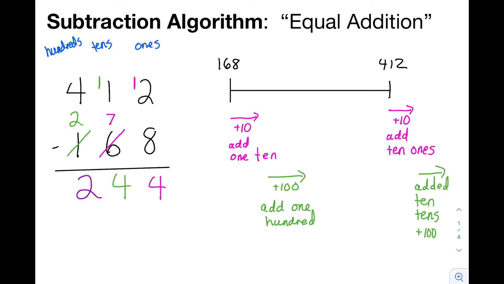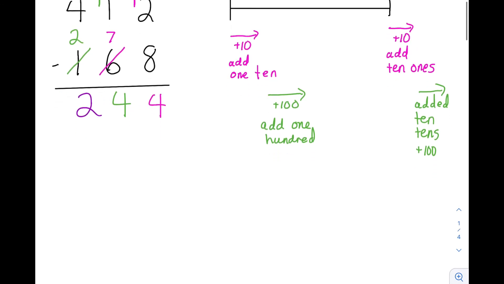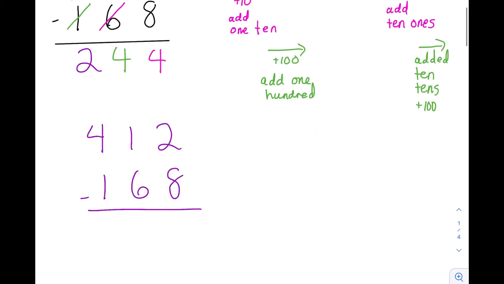The key on this algorithm is that I'm shifting both numbers to the right. I'm shifting them always by adding 10 of something. First, I add 10 ones and compensate by adding 1 ten. So this number has shifted to the right 10, to the right 10. Here, I added 10 tens and then 100. If I were to do this algorithm without all of the explanation, it's quite quick. It would just look like this.